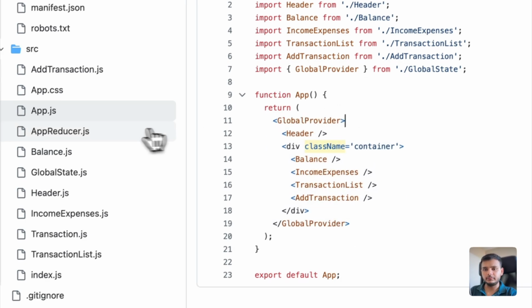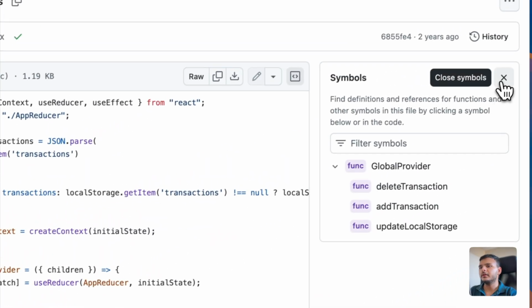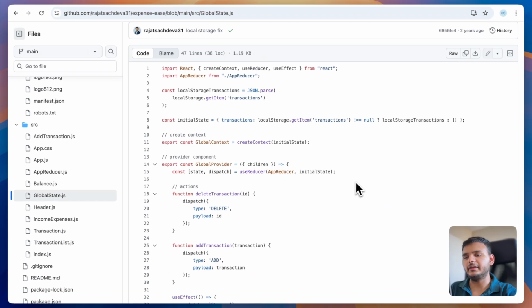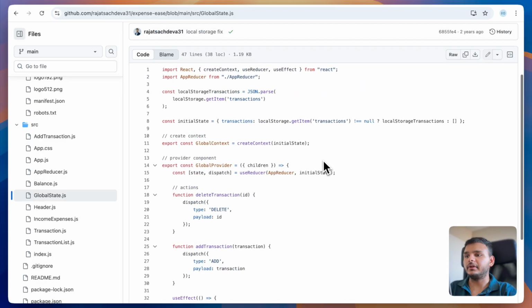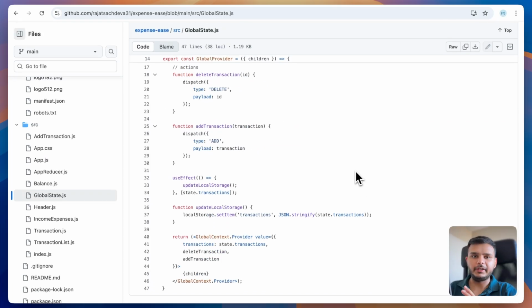If I go to the context hook first, that is global state, you can see that here we are handling all the transactions, because transaction is something that we're going to use in different components, so we cannot just define it inside a single component. We have to use it in a context hook to manage its state across the components.